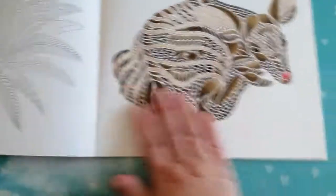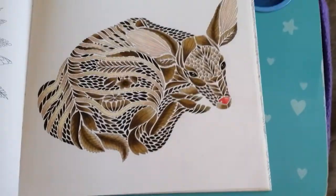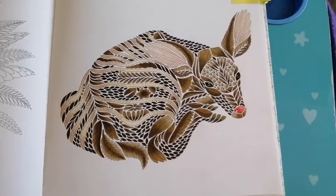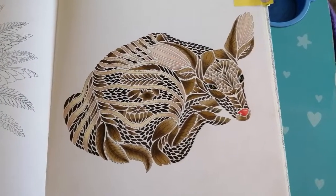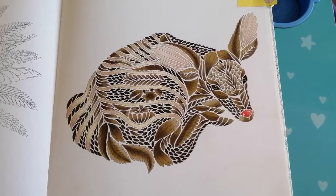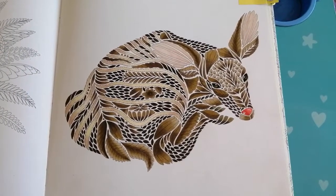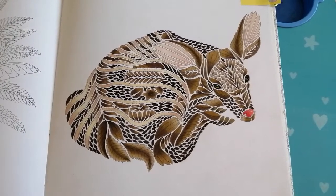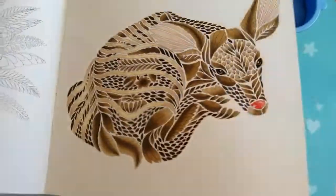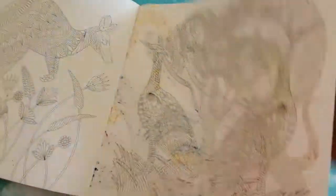And then my little deer, this was for a Christmas event, hence the red nose, Rudolph the Red-Nosed Reindeer. This was done in my Prismacolors. I think it was the first time I got my full set of Prismacolors, and I used it there. So again, yeah, he's a wee cutie.